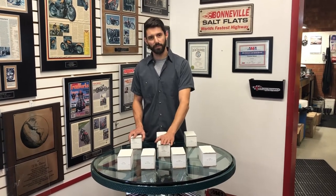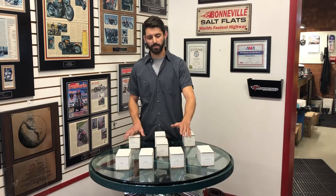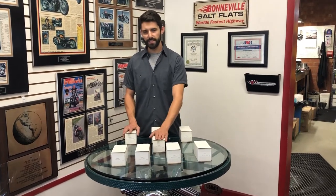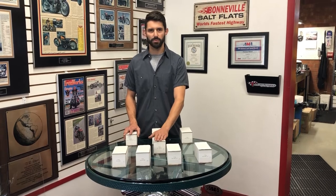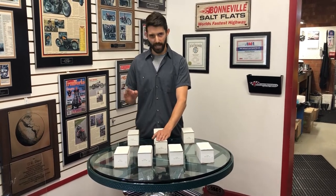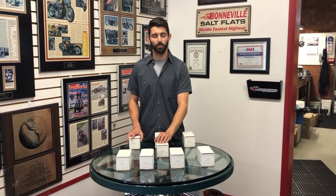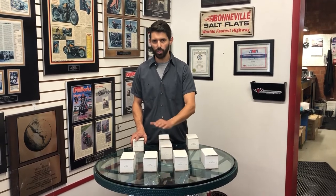Then we've got our 4059. The 4059 is sort of the bridge between the touring and the thumper. This is going to be really nice with big bore, nice head work, and good compression. It's going to give you real big top-end horsepower on an aggressive motor, but still very rideable and well-mannered — something that you can get on, go for a cruise on, but make that big power.